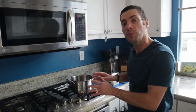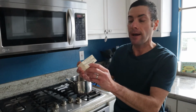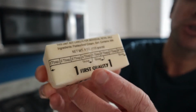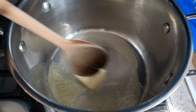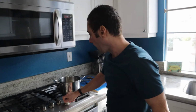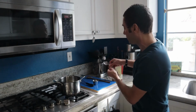The first thing we're going to do is melt some butter, and for roux, the ratio is just 1:1. So in this case, I'm going to use 2 tablespoons of flour. That means we're going to use 2 tablespoons of butter. And here's a pro tip. Most butter packets actually have a nice little measurement right on the side. So you can see right here, we're just going to cut off where it says the 2 tablespoon mark. Okay, I'm going to turn the heat to low, and we just want to get this butter melting. And while that's happening, I'm going to measure out my flour.